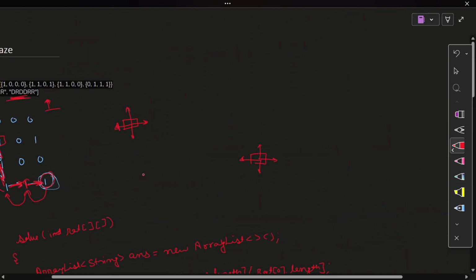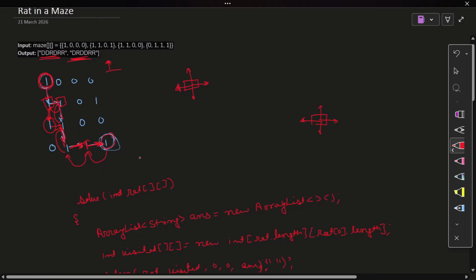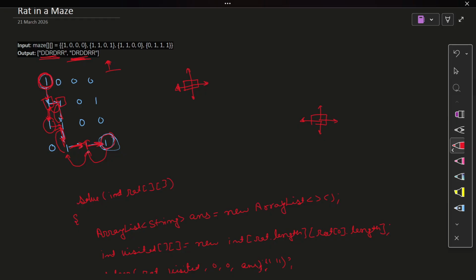And suppose here it is marked as visited, so it will check all the other paths. Then in the visited array it will mark as 0. Then here it will check all other paths. It does not have any option, so mark as 0.